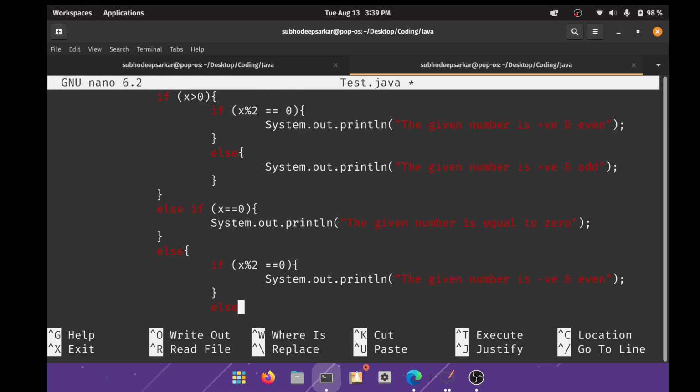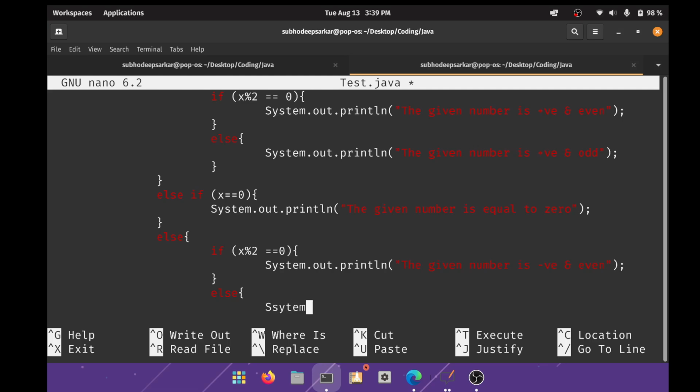Else System.out.println the given number is negative and odd.